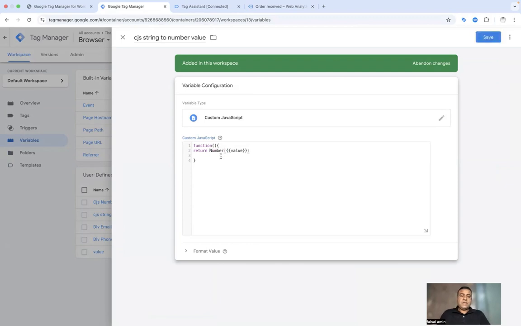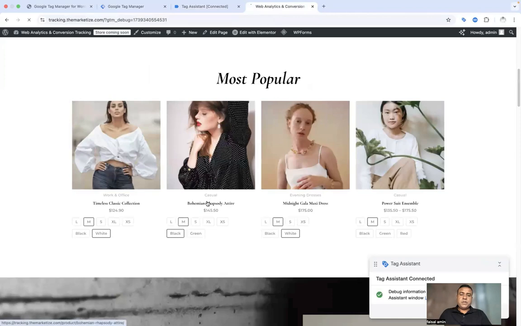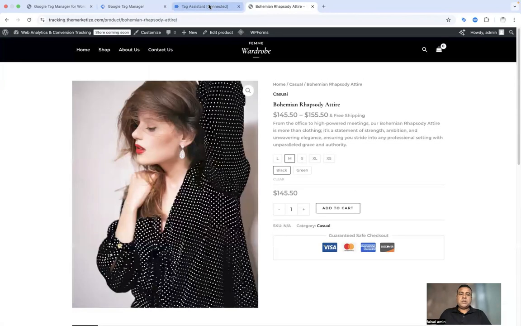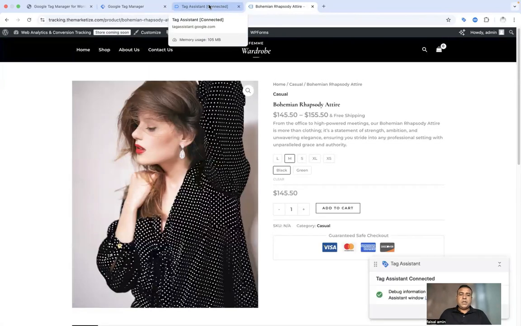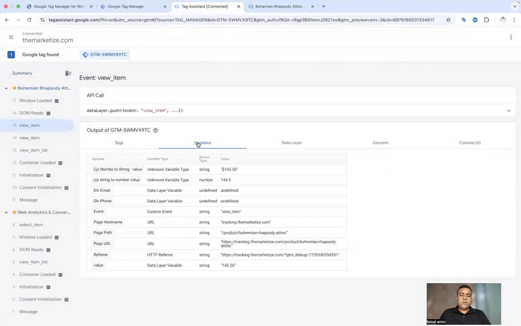That is our second method. We convert the string to number and save it. Go to preview, open a product page to check whether our value is converted from string to number or not. In the variable, you can see that our value is converted from string to number. That is our second method.